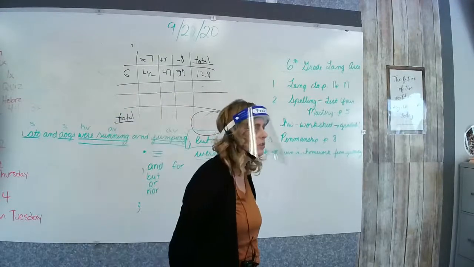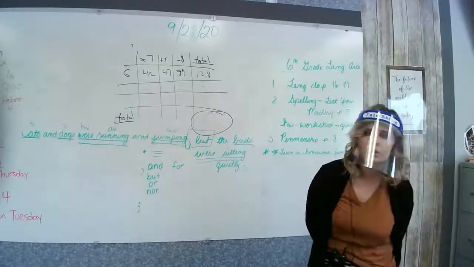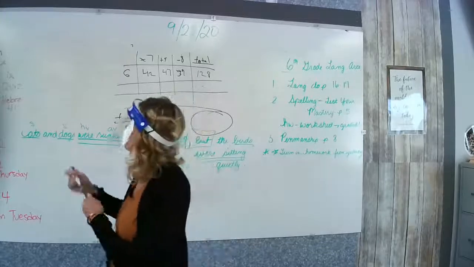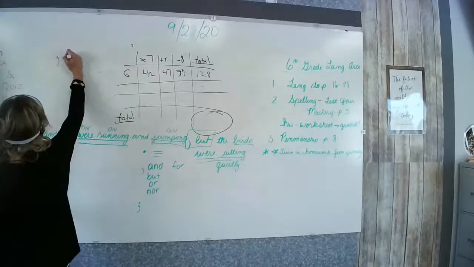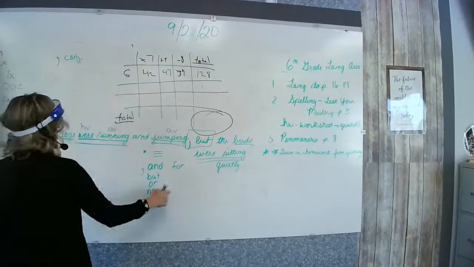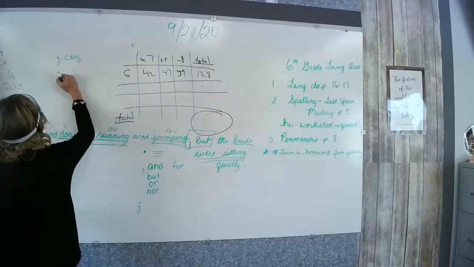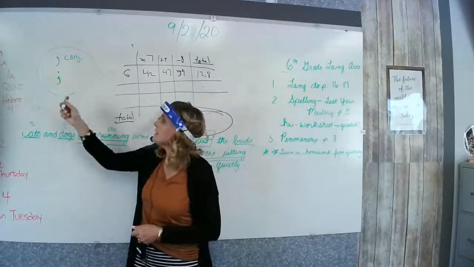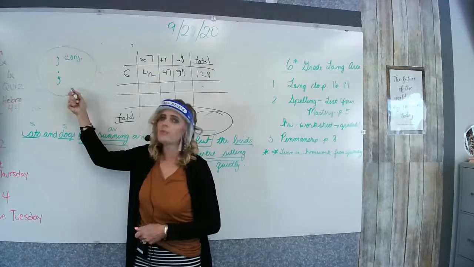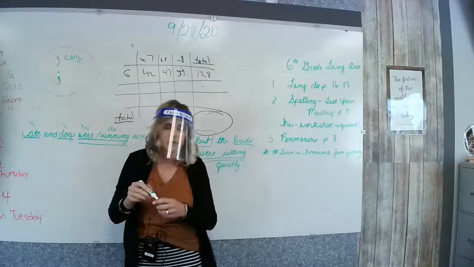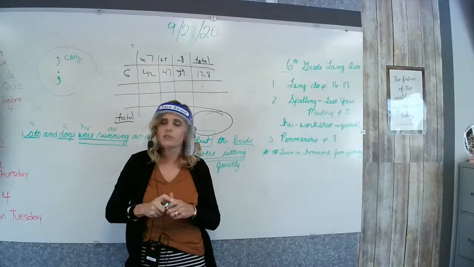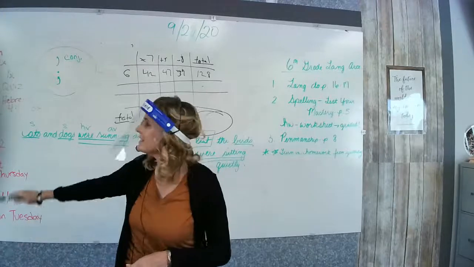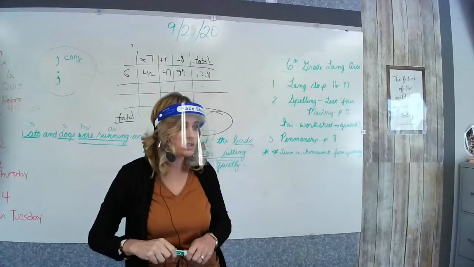What do we want to look for if we're trying to figure out if it's simple or compound? Very simple, 6th grade. This will give it away every time. You're looking for a comma and a conjunction, one of those words, or you're looking for a semicolon. If you have that in the middle of your sentence somewhere, Gavin, then you most likely 100% have a compound sentence. So then you need to look: do I have a subject and verb on this side? Do I have another subject and verb on this side? That is the key. Look for your comma and conjunction or your semicolon.